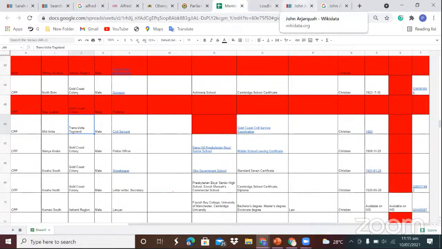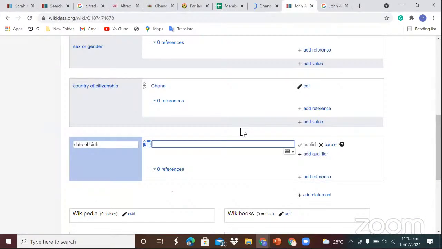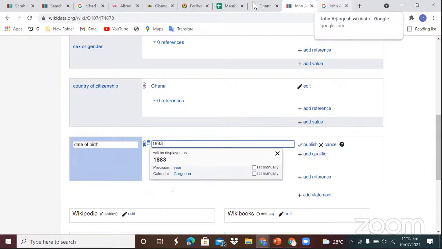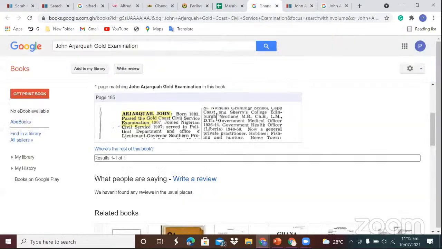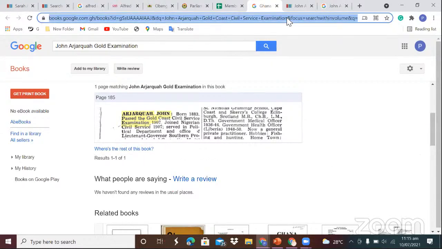And during our question and answer session, as stated earlier, with the date of birth, we need to be very, very sure. It can be that you're just conjuring date of birth for people. So what shows that truly this is John's date of birth? So on the spreadsheet, there was a link that took us to a page that has information on John. So it said here that he's born in 1883. So this URL or link will become the reference for John.